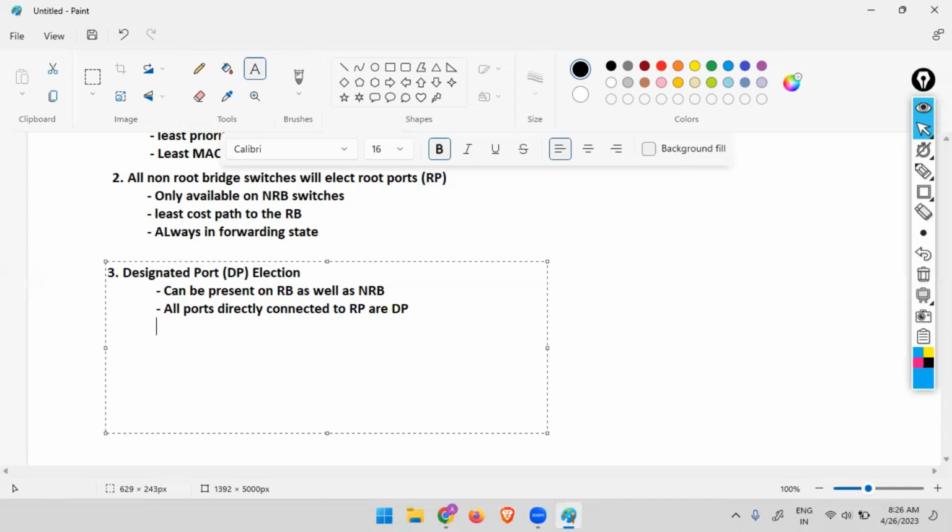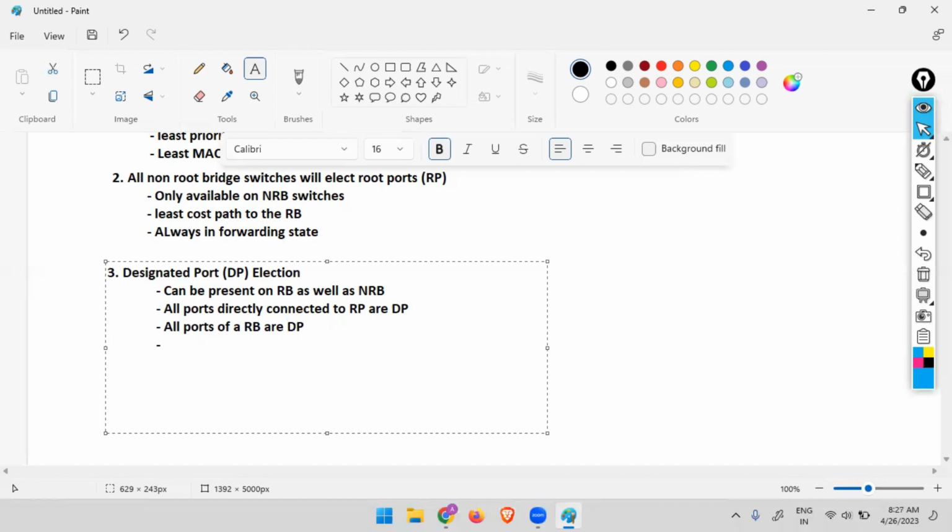Another thing you can see, all ports of a root bridge are designated ports, or DP in short. All ports on your root bridge are designated ports.